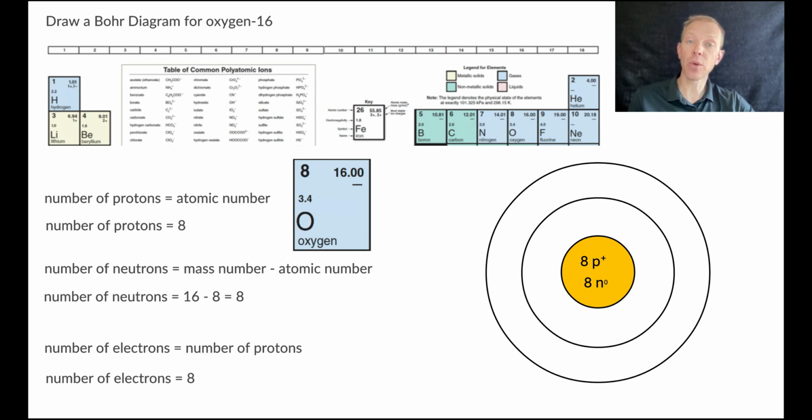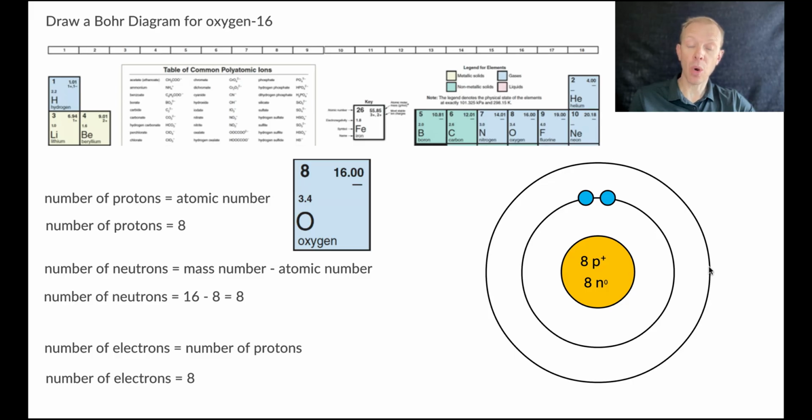Next, we have to fill in those electron shells within our Bohr diagram. We'll start with the first level. We've learned that the first level can hold a maximum of 2 electrons. So we'll draw those in. Sometimes you'll see the electrons in shell number 1 drawn side by side. Sometimes you'll see one here and one down here. Both are perfectly acceptable. Next, we'll move on to the second shell, and we'll start filling in those electrons.